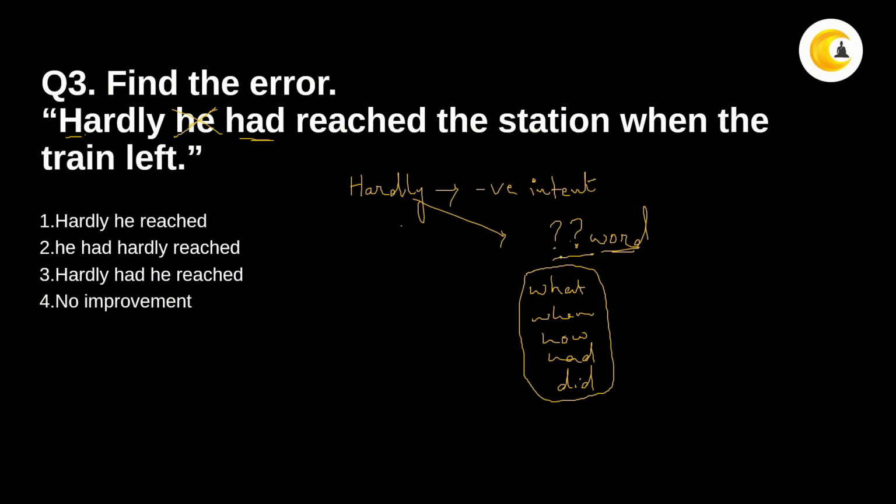Hardly has to be always followed with a questioning word, okay, a word that is questioning something, okay? So you will remove the subject and bring it here. So your subject won't be here. It should become hardly had he reached the station when the train left. So do you see an option like that? I guess it's in option 3. Hardly had he reached the station when the train left. So this is a rule that along with any kind of negative intent word, you always use a questioning word. Okay, if the word is hardly, there is another word just like hardly, which will come probably later in this question set. Remember that if you have hardly, it is a negative intent word, should be followed by a questioning word, okay, and cannot be followed by a subject.